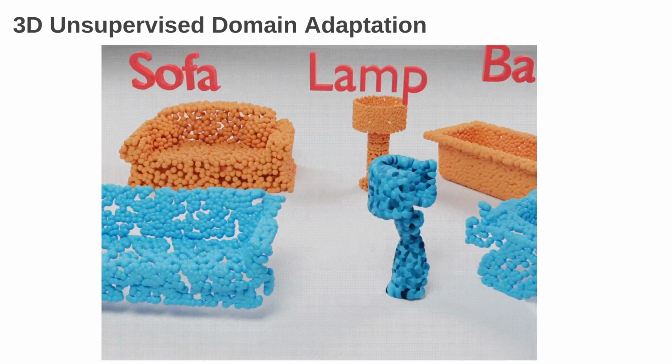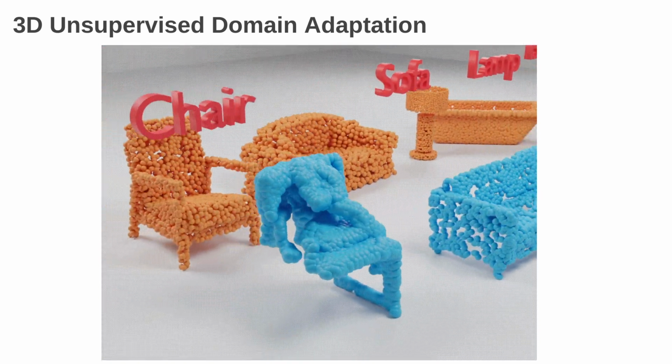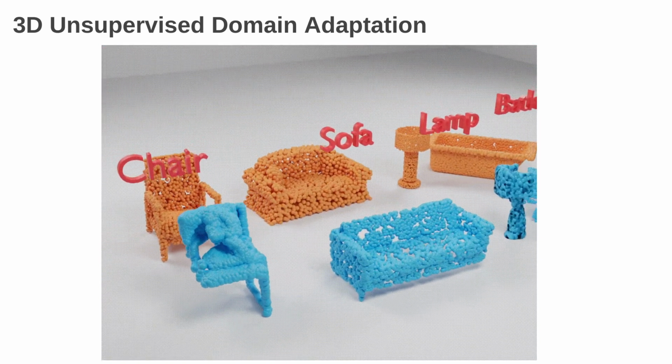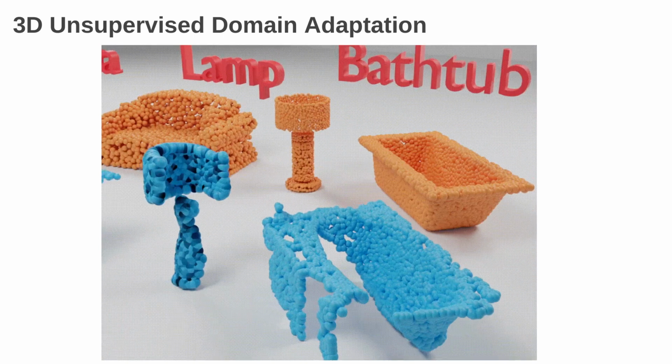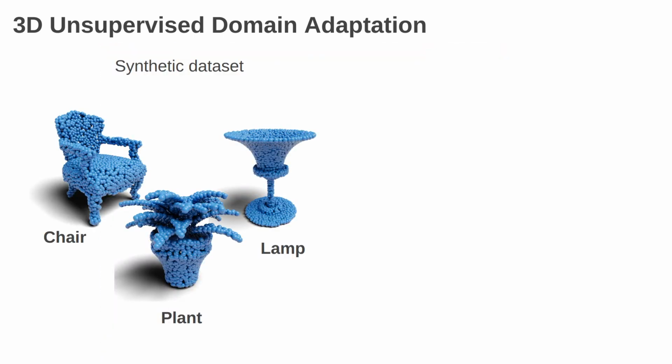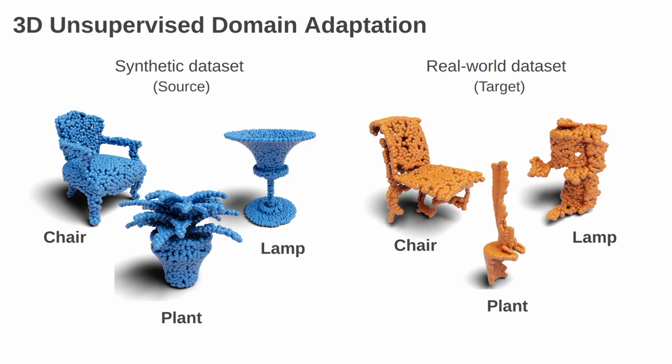For example, a chair's visual representation can vary significantly between a game and architectural design software in VR environments. If a model is trained on a synthetic dataset and evaluated on its test set, it works exceedingly well. However, we see a drastic performance drop if we evaluate it on a real-world dataset.